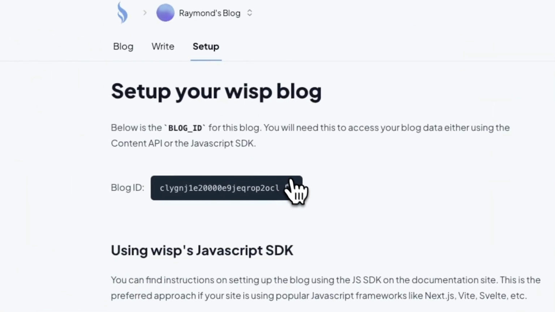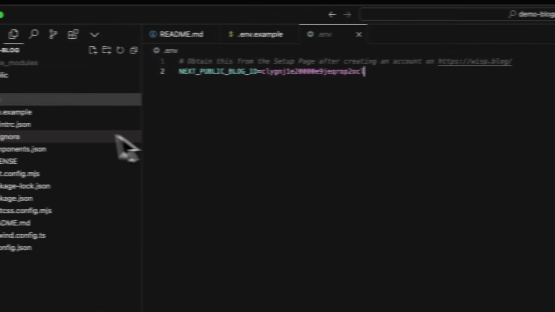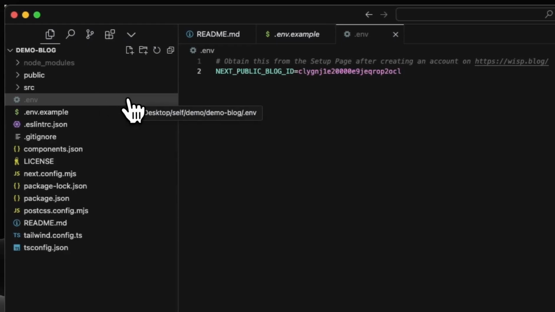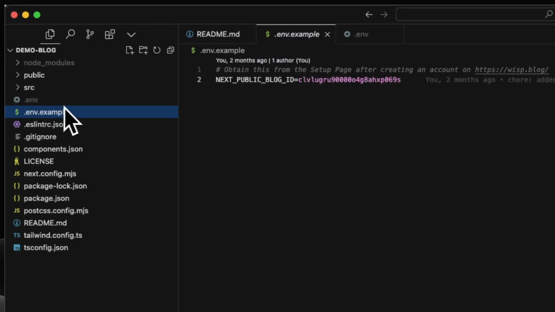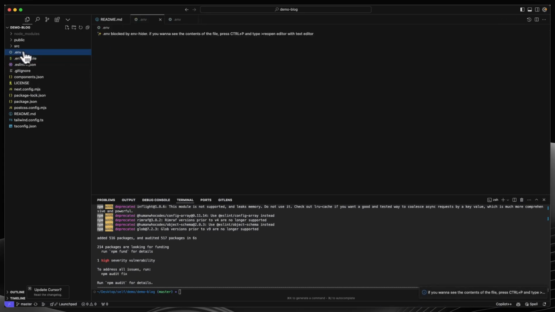I'm going to copy this string over here and paste it here. A little note on what this env file is about. If you notice in my editor, it's grayed out as compared to .env.example. The reason is that this .env is not committed to GitHub, so that the secret is not shared with the world if my repository is public. It's a secret environment variable that I can keep away from prying eyes if I'm intending to make this open source software.